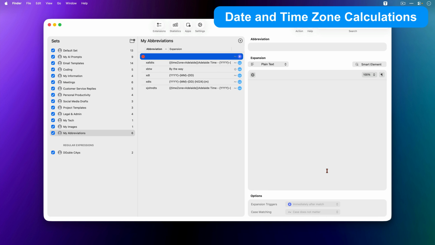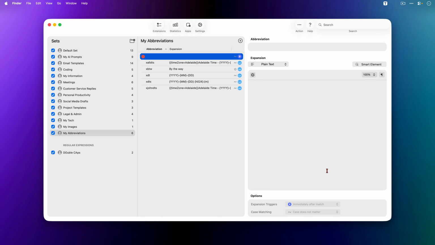Using Typinator to print out the current date, time, or both, either here or elsewhere in the world, can be pretty powerful, but it doesn't stop there. Typinator can also perform calculations on the current date and time. Let me show you. I'm going to create an expansion here that is going to tell me what the date is 14 days from now. So next time I'm in a meeting and someone says, "What date is it in 2 weeks' time?" I can tell them quickly and really look like I've got my stuff together.